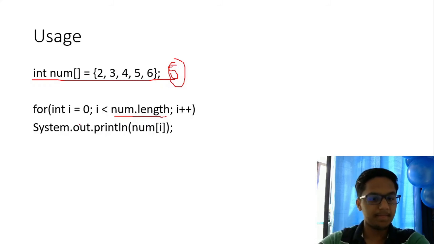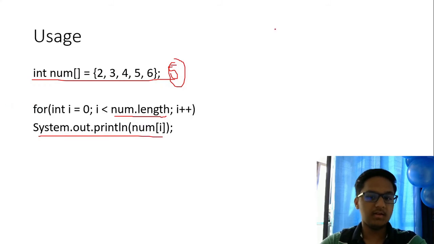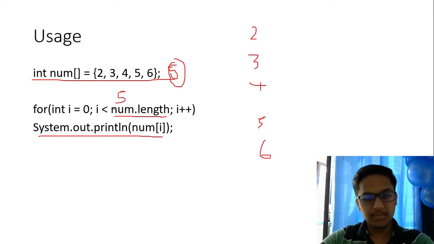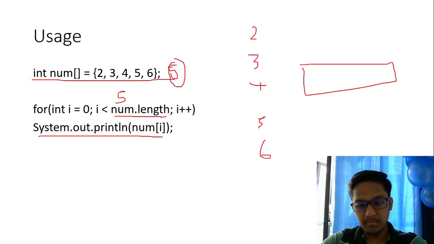We have a for loop over here, as you can see. In this for loop, the main motive is to print out all the elements on different lines, like 2, 3, 4, 5, 6. So this should be the output. We have a for loop, int i is equal to 0, i should be less than 5, and i plus plus. So why should i be less than 5? Why not less than or equal to? Why not greater than 5? When we print the statement System.out.println num of i, we are accessing the ith index element of this num. So let's have a look at the memory thing again.